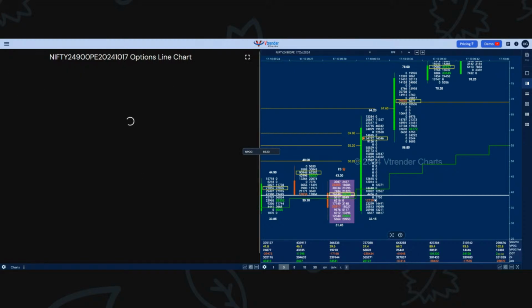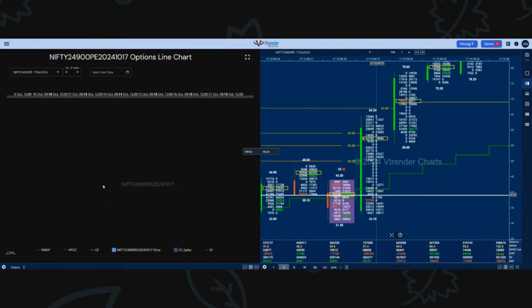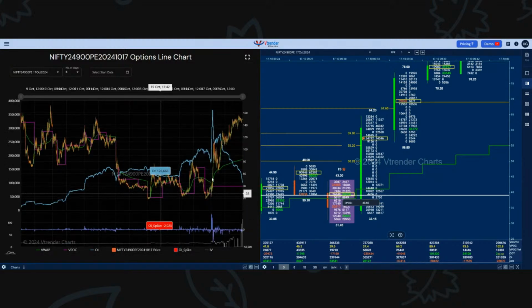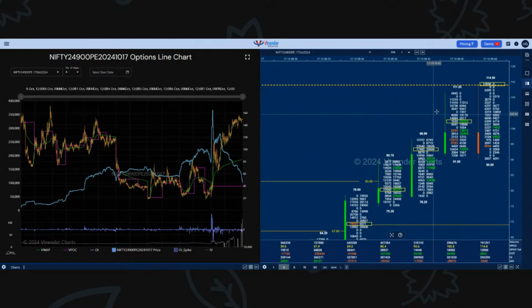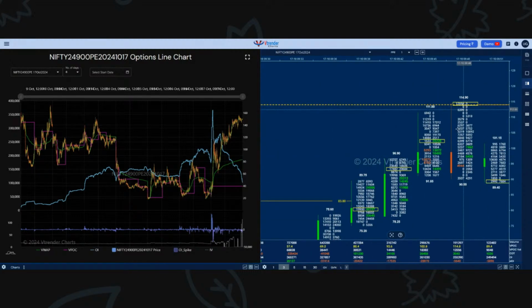Here, this white bold line is today's POC. So once we sustain above this POC, we are looking at the higher POCs as our objective. So where were the higher POCs? The first higher POC was at 70. So 70 was our target. If we sustain above 70, then our next target would be this higher POC of 115. So this goes on to make a high of 114.9.